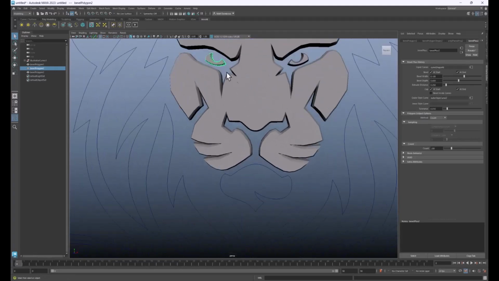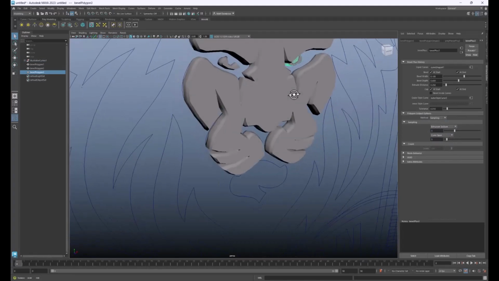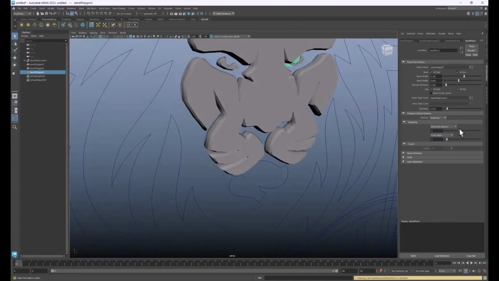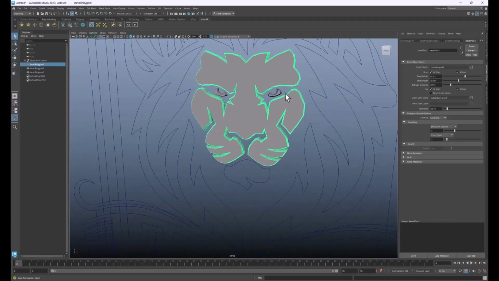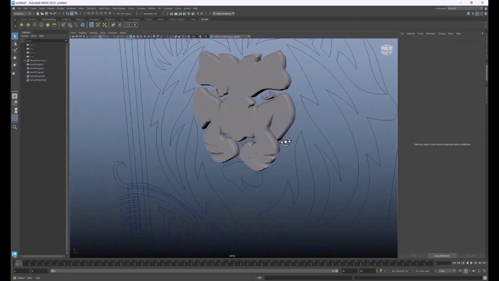So now that we have these setups, again, we're going to want to go to sampling and extrusion and just keep those default. That's just going to give us the best look on here. Sampling, extrusion, great. And again, we can play with the settings just to keep those smooth. I think 11 looks really good right here. And that's just adding verts and curves to my actual geometry. Everything looks really good on the lion face itself.